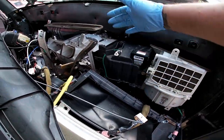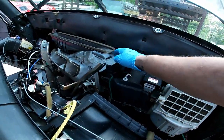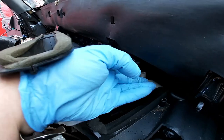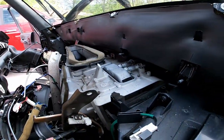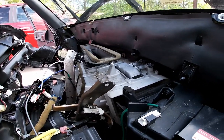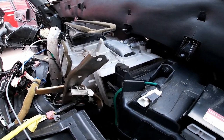All right, now that we got the box loose, you don't have to take this out. You just got to separate it and see how it moves right there. There's your heater core right there, buried right up beneath this cowl. That's why most mechanics do not want to do a heater core job, because it's very time consuming and kind of a pain in the butt. But that's why we can do it at home.